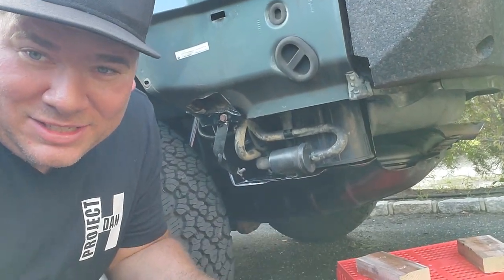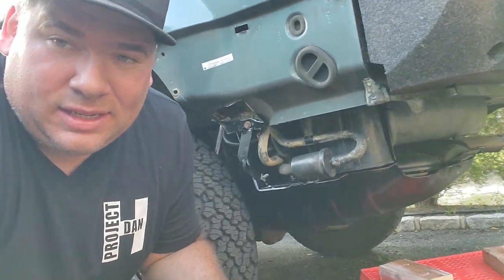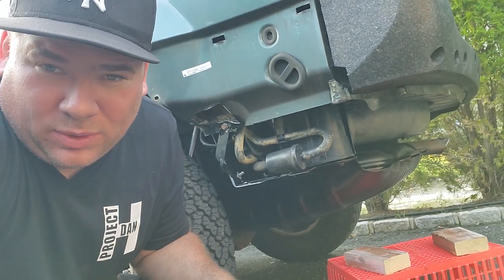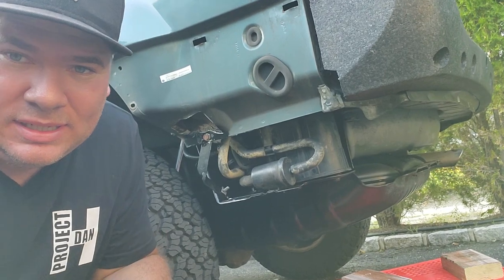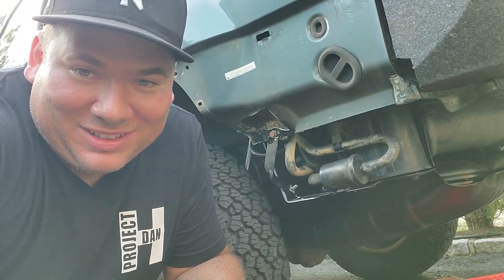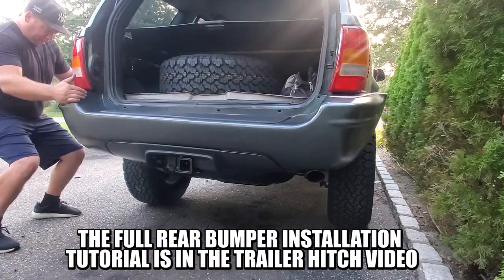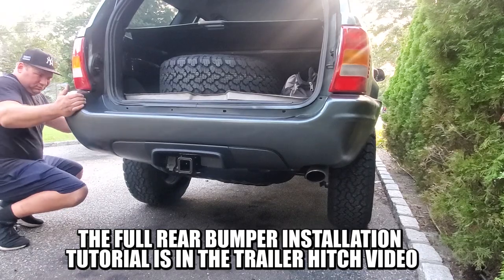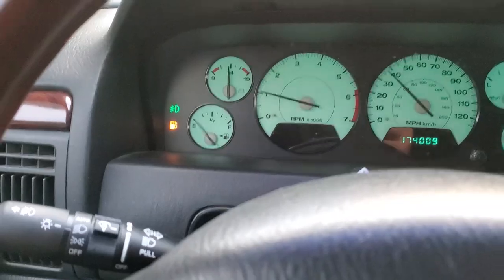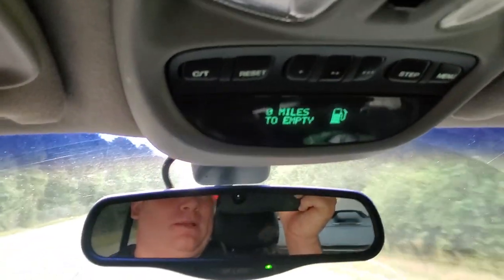This thing is looking good. Now we just gotta see if it works — I'm going to run it and see if the check engine light comes on. It might take a while since the computer has to run through its systems. I think that'll work — we got some more hunting to do, but let's try it. Oh man, I don't know if I'm gonna make it — come on gas station!